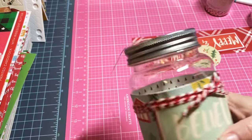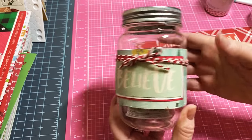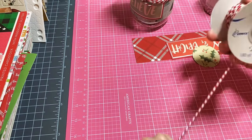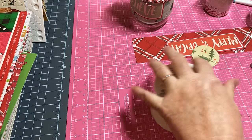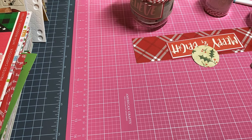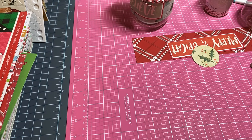So what I'm going to make y'all is this sweet little jar to house some twine. You know we always have our twine sitting out and you'll be pulling it and your little things just rolling everywhere. I've lived that all the time - I should have done this a long time ago.